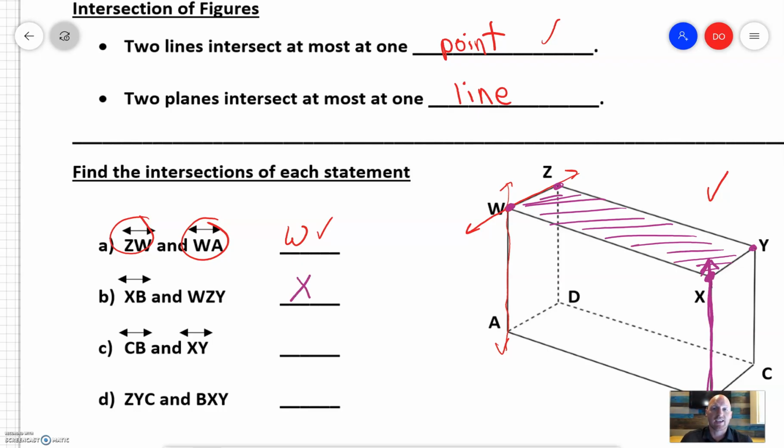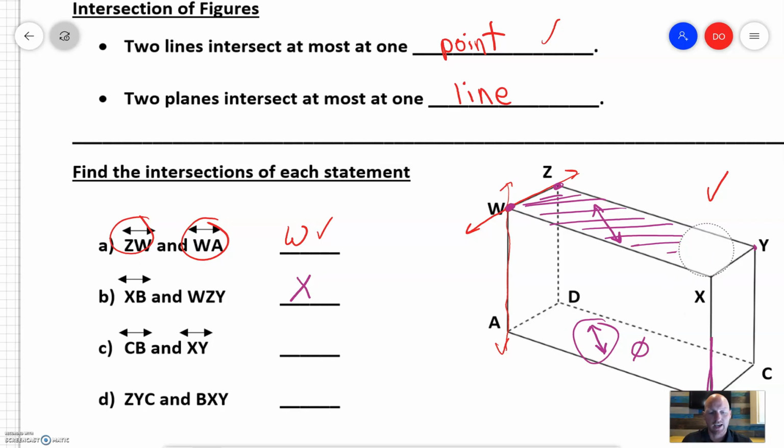Sometimes lines and planes have a whole line of intersection. Like let's say maybe the line that I wanted to know that intersected that top plane was right on the plane. Maybe the whole line's the intersection. Let's say I wanted you to look down here for a point of intersection between the top plane and this line down here. Well, they don't run into each other, so it's possible there is no intersection, or that would be called the null set, a circle with a line through it.